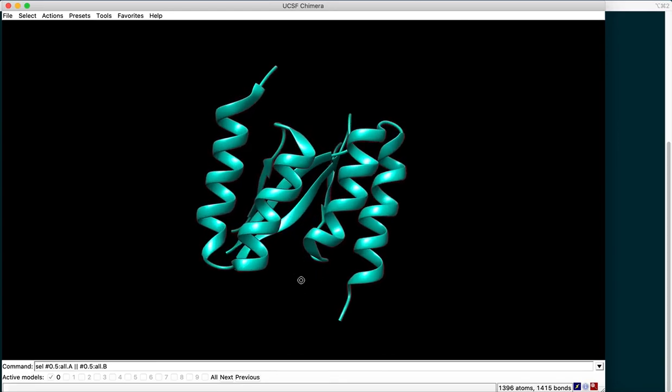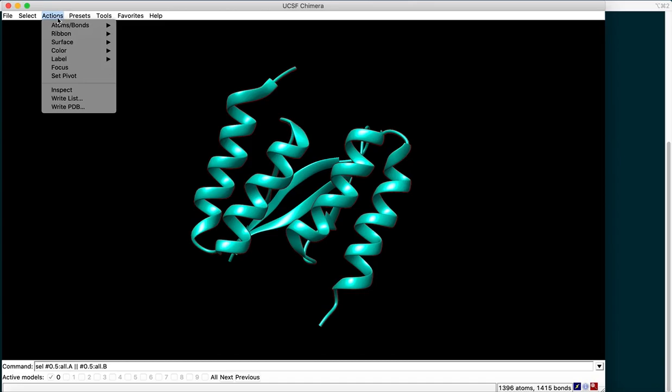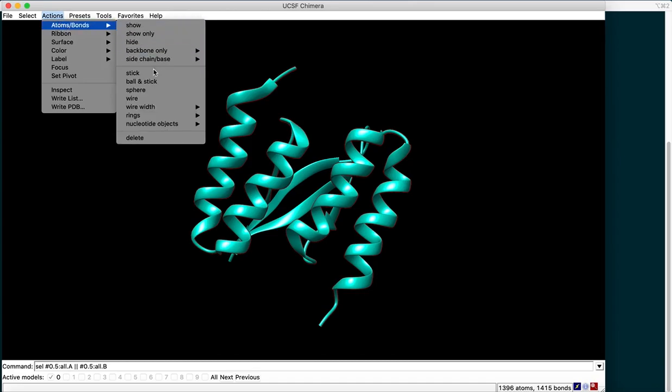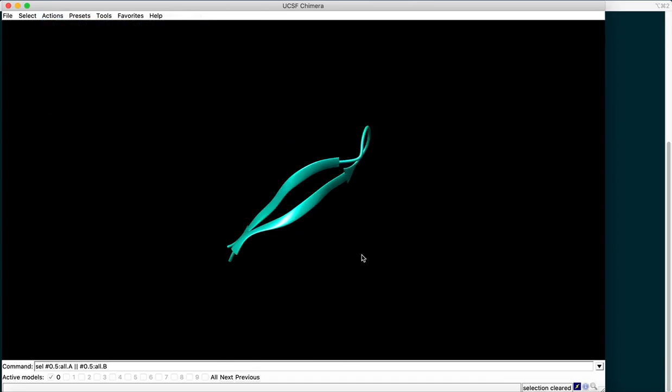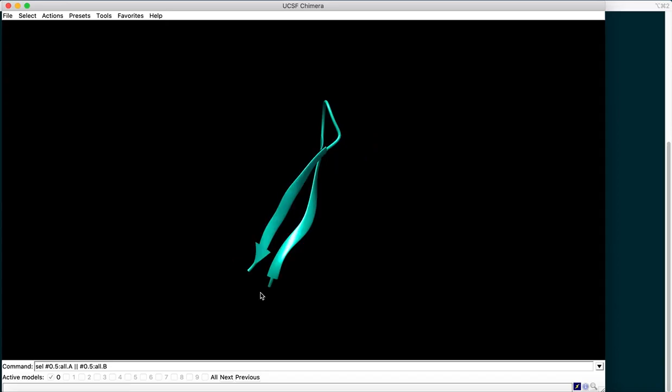All right, once you do that selection, you can see that chain C is not being selected, which means these are the chains that we are going to delete, the atoms or the bonds of these chains. So go back to actions again, and then select atoms or bonds, and then delete. So you see just the beta hairpin of the best representative conformation from the PDB, that's conformation number 5, is retained, and that corresponds to residues from 35 to 56. So this is the N terminal and that is the C terminal.